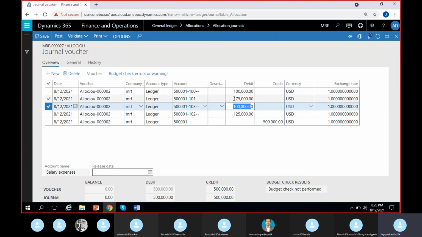So 20%, 20%, 35% and 35, right? For Bangalore and Chennai, 35 and 25, I think. Yes, 35% for Bangalore, 25% for Chennai. The same 5 lakhs into 20%, into 35%, into 25%. Usually we'll see the release date. If I have given the release date, I could have seen it here. Suppose I gave the release date as 15th of August, I can see it here. I can change it here, or I can also give a release date now if I want to. No problem.